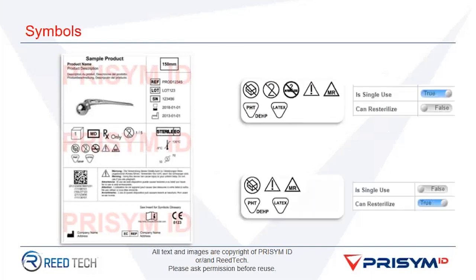So we've looked at a number of cases where there's new information that needs to go onto your label, new warning symbols, new notifications that need to be given. One of the important things on a modern labeling system is that your labels need to be driven by the data. So your labels need to be more flexible in how they can react to changes to that information. A typical example of that is what we have here, where depending on whether it's a single use, whether it can be re-sterilized, the list of your symbols will change, and your label should be able to react to that and display that information in a space-efficient manner.